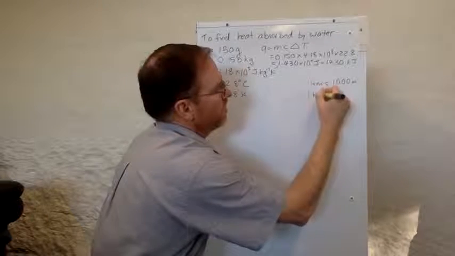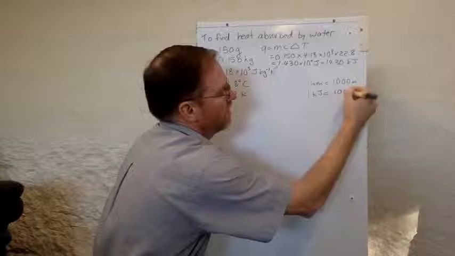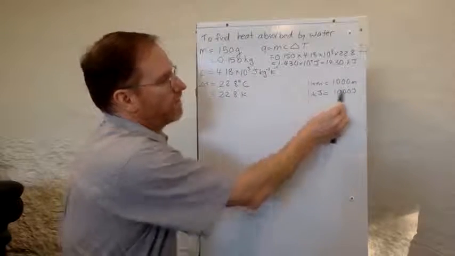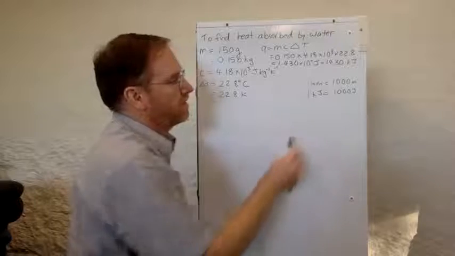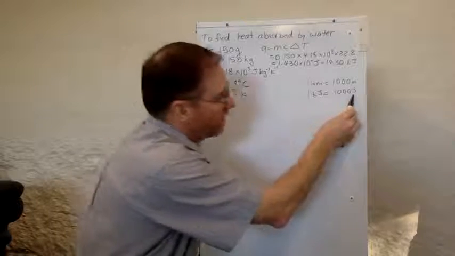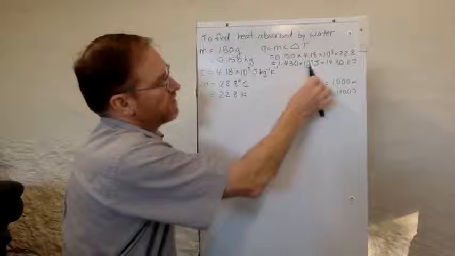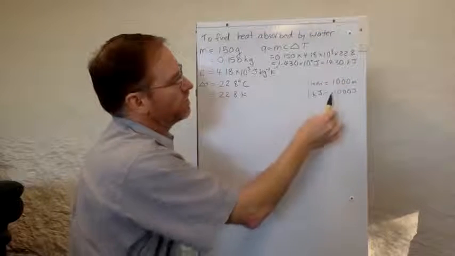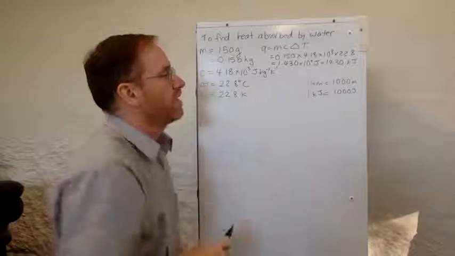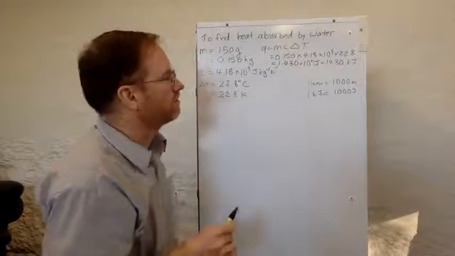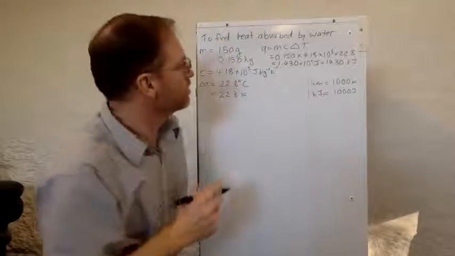Exactly the same, if you write the definition of a kilojoule, that shows you very quickly how to convert from one to the other. If I have 1 kilojoule, how do I get to joules? I multiply by 1,000. If I have 1,000 joules, I divide by 1,000 to get kilojoules. So my answer up here, 1.430 times 10 to the 4, how do I convert that to kilojoules? Clearly I divide by 1,000, and that's what I've done. If you type that into your calculator and divide by 1,000, you'll get that. So this is the heat absorbed by the water.